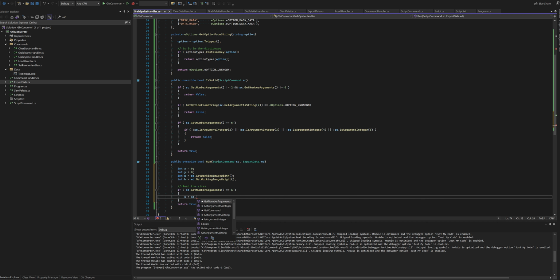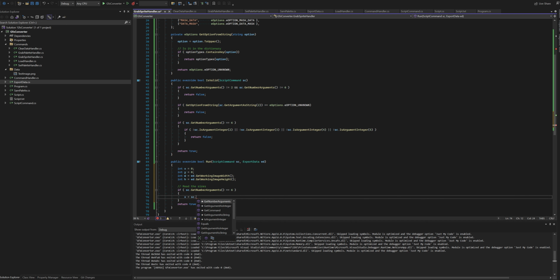We could also actually probably say if x is less than 0 or x is greater than get working image width, or y is less than 0, or y is greater than get working image height. I'll do this in another if. Obviously the dimensions are wrong, they go outside, and same as if x plus w is less than 0, or x plus w is greater than get working image width, or y plus the height. Again, a lot of times you could get away without putting any of this sort of sanity checking in, but old habits.